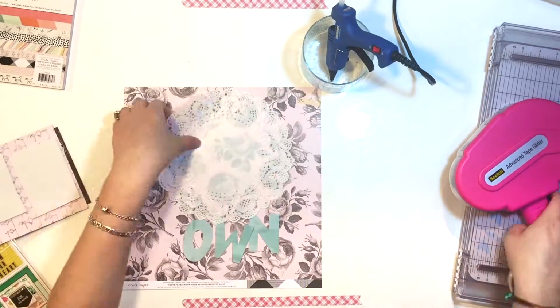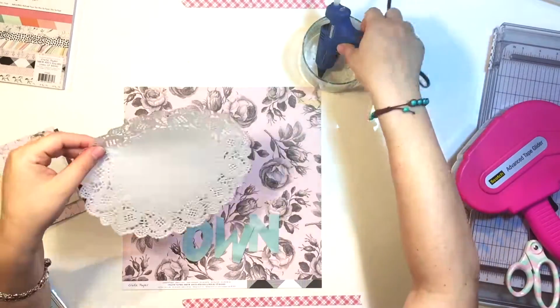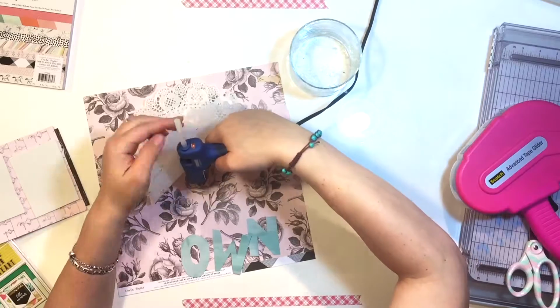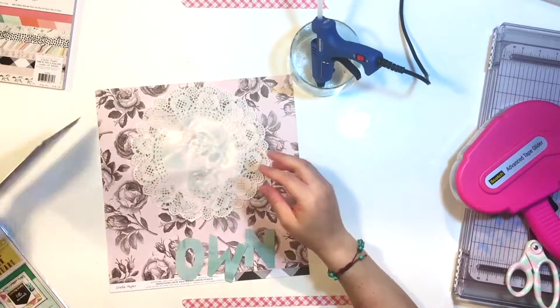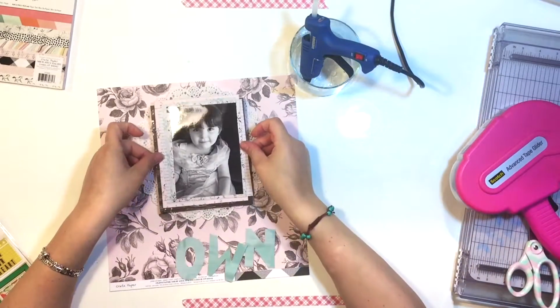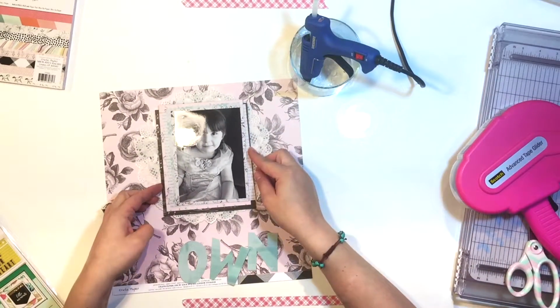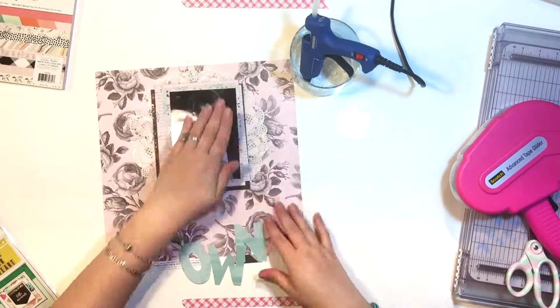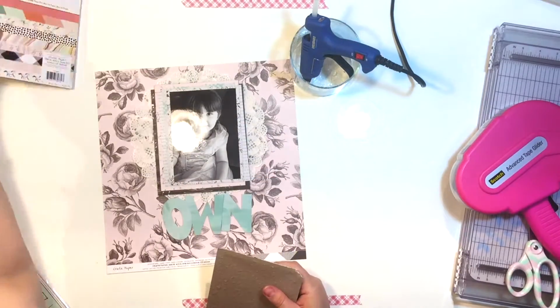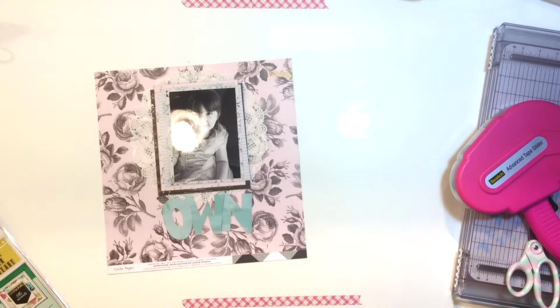I pull out a doily from my stash because doilies make everything pretty, right? You can stick a doily on almost anything and it automatically transforms into something pretty. I'm using my hot glue gun because she's my friend, unlike my ATG gun, who hates me. I think I say that in every single video, but I can't help it.